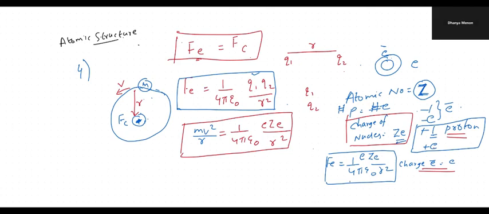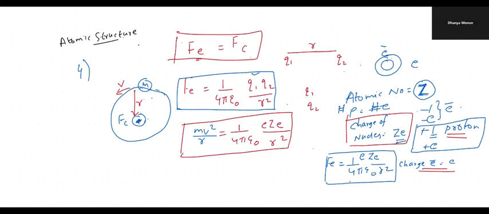So this is the condition of Bohr, that when the electrons are moving in a circular orbit, the electrostatic force of attraction is converted into the centripetal force that keeps them revolving. Okay. So this was the fourth postulate. So you must remember this formula, because sometimes calculations come from this part. Okay, so if the charges are mentioned, no worries at all. Here you have to take both the charges without the sign.